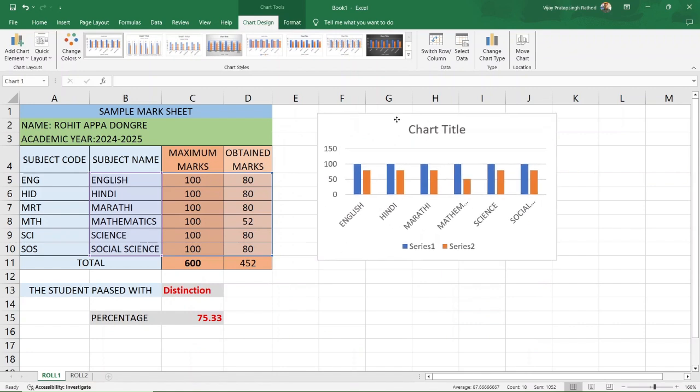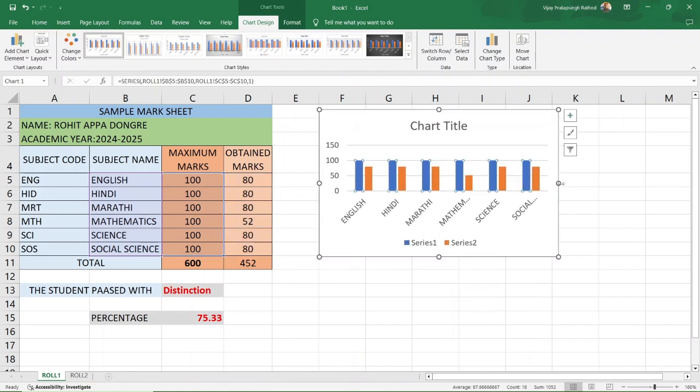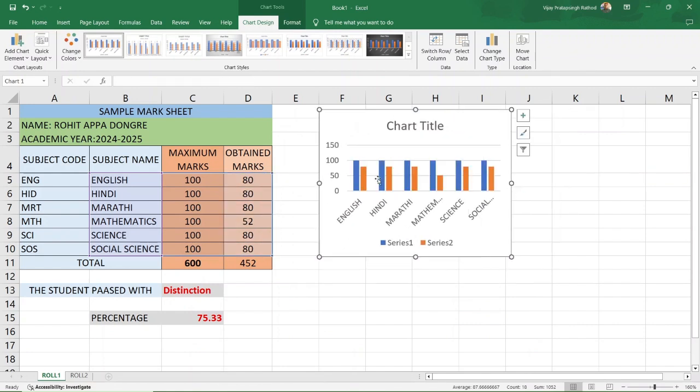These blue columns are showing the maximum marks, and the series 2 color, it may be red or something, I'm really not able to tell the name of the color, shows how many marks the student obtained. So this is the way you can plot it. You can name this chart, bar chart, and you can readjust its position.